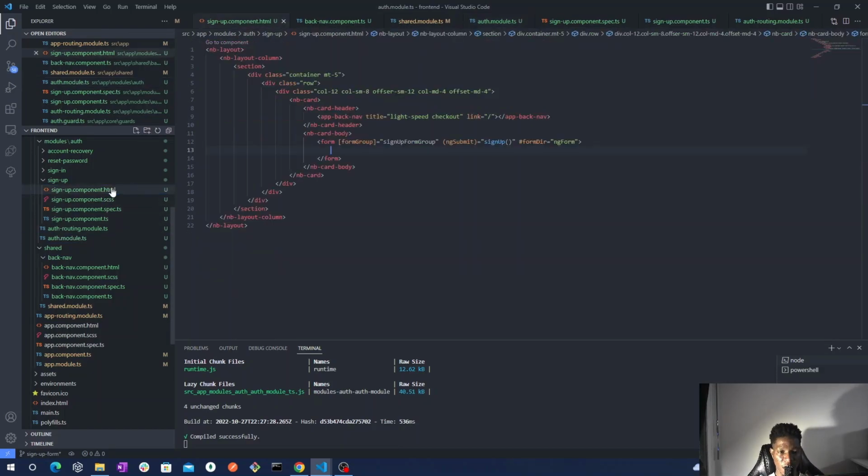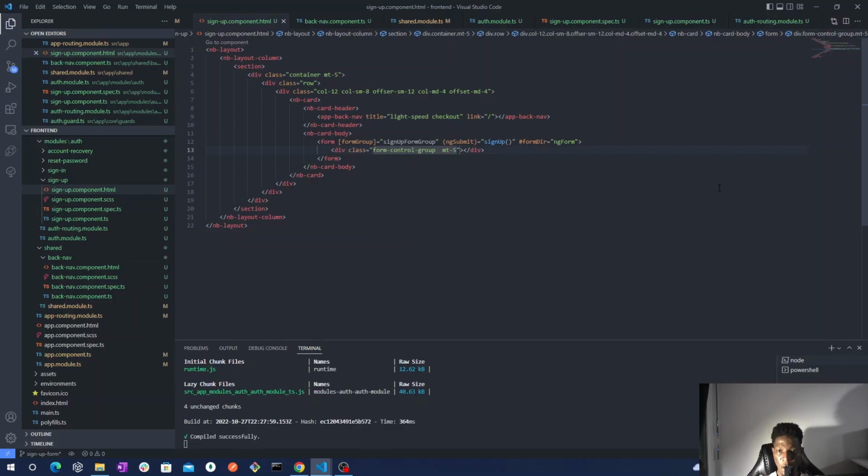Now we will create our input. First is to create a div. I said earlier that we are using Bootstrap, so we will use some Bootstrap classes.